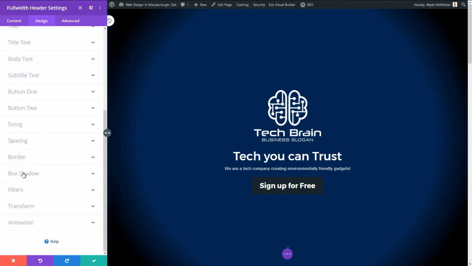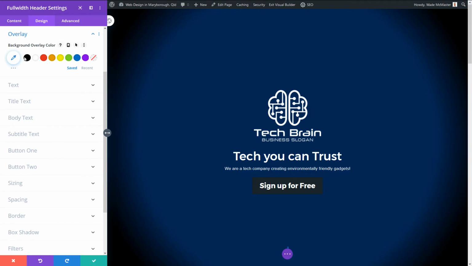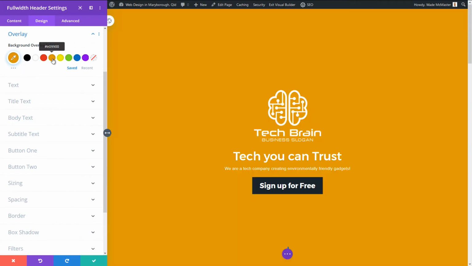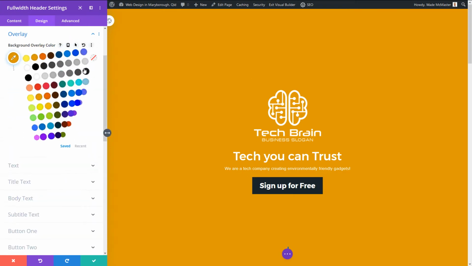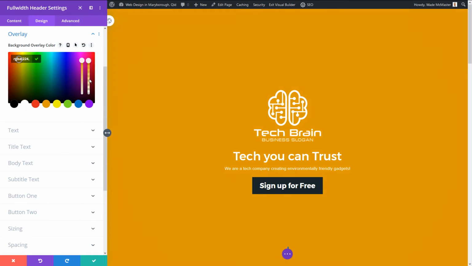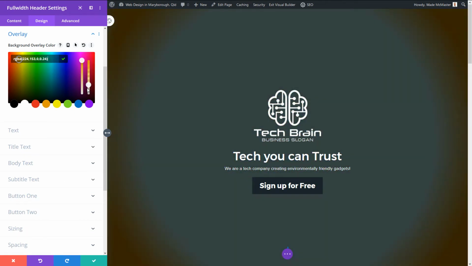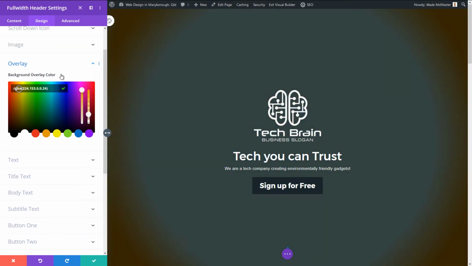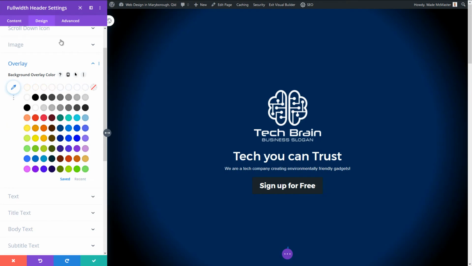Alrighty, so there's so many different things that we can do. We can have background overlay colors, so that way if you do have a full image in there, you can have a color that is semi-transparent. So if I click here, I can make it semi-transparent over the image to sort of block it out a little bit, which once again we'll play with. So what we might do at this stage, we're going to add a background image and continue from there.